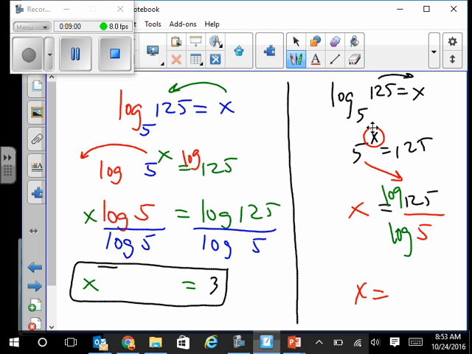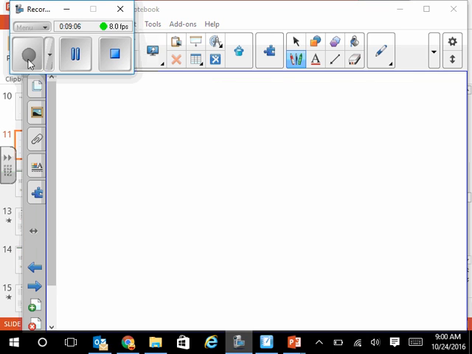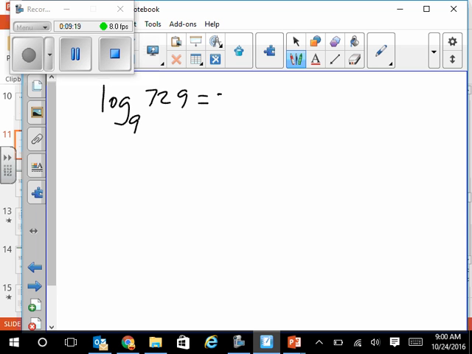All right, they did the base, and they did the switch. I'm going to do the fast version where I just circle, draw down, which leaves me with this red X, the 729, the 9 on the bottom. As long as I add both logs, then I'm good to go.